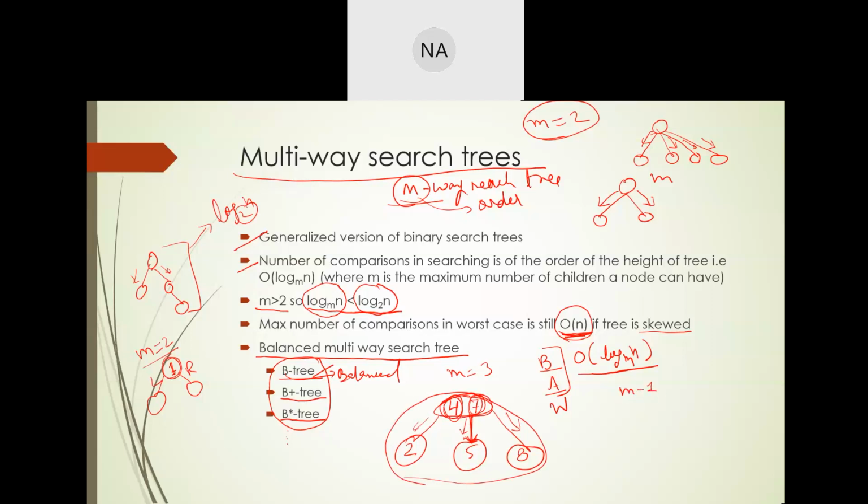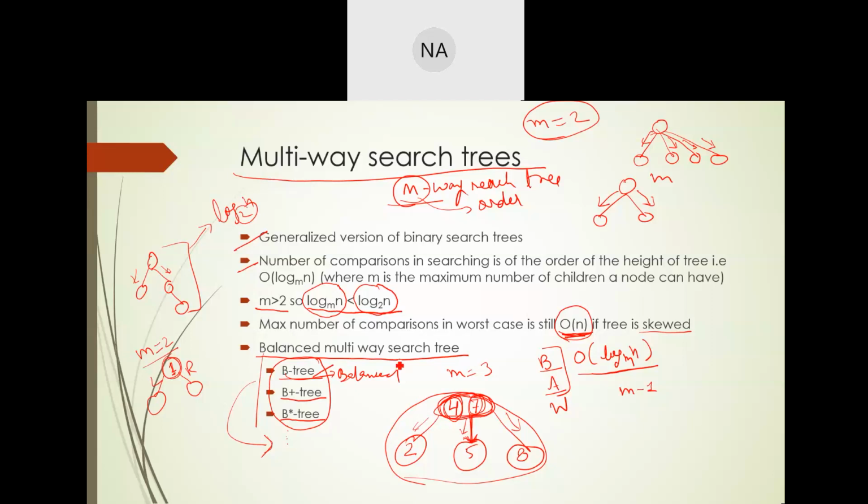So how do these different variations of balanced multi-way search tree, B tree, B plus tree, and B star tree, differ? The difference lies in how many entries are allowed to be stored in a node of the balanced M-way search tree. For example, in the B tree, there is no restriction.